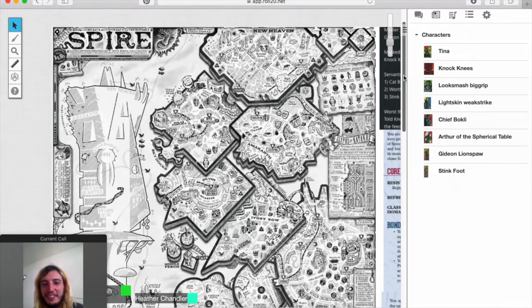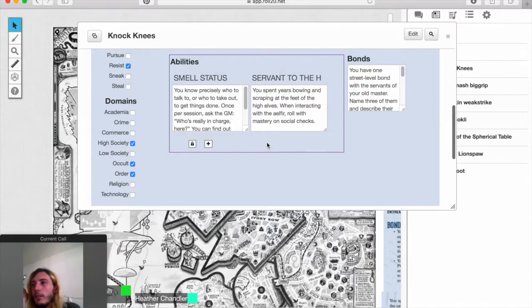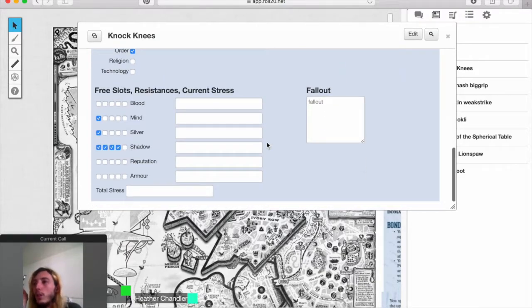Loot Smash is welcome to it, but Nock will probably cut in. You are a more social character. A little bit. Okay. Roll, and if you have any skills or domains that could help you, tell me and add 1d10. I mean, I have high society, occult, and order. Occult does work, so you roll 2d10.